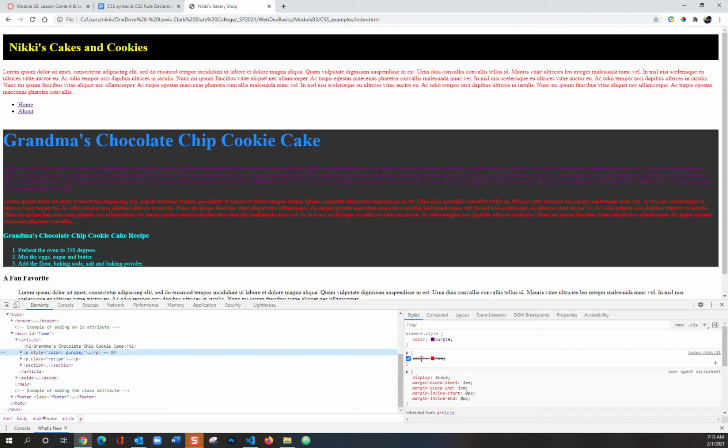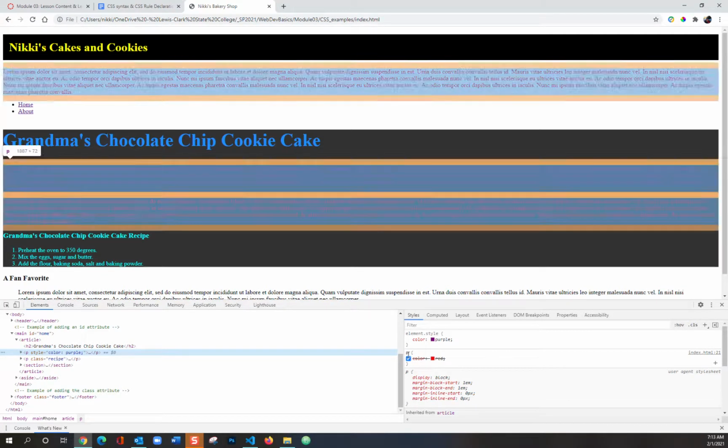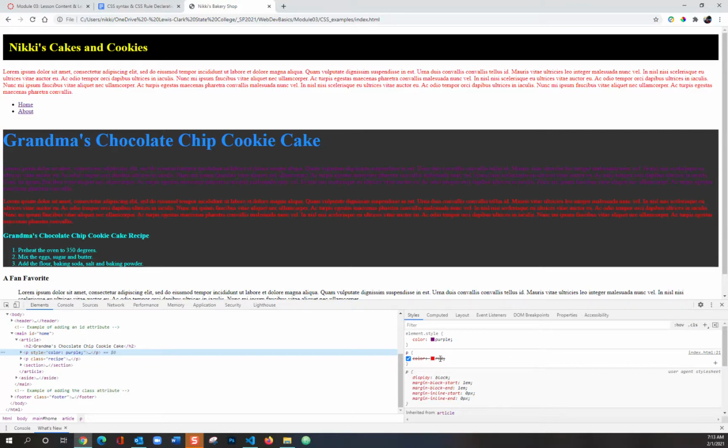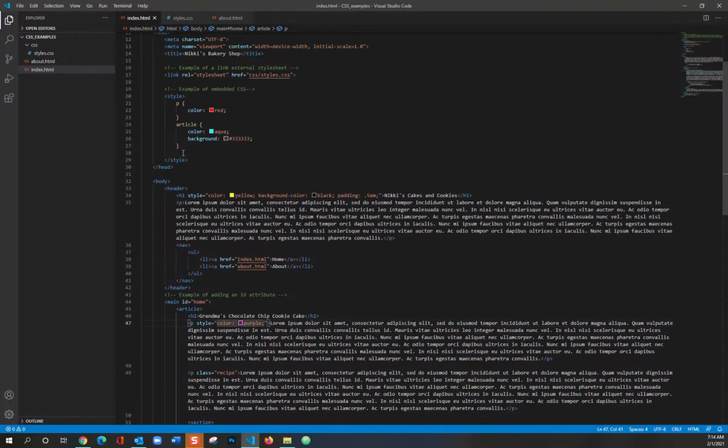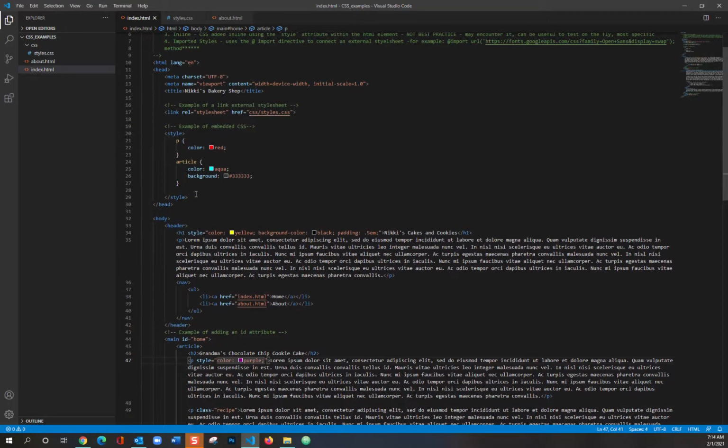Now you'll also remember that in our embed that we had this paragraph with the property and property value to change the color to red. If you notice over here on the right, it tells us that it's located on the index.html page, and so we know if it's on that page that it's embedded code. So we'd have to come back over here and go up to our head element, and sure enough, within a style element we have that paragraph color turned to red.